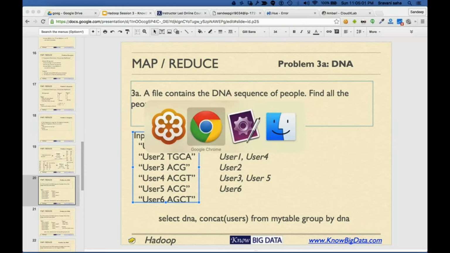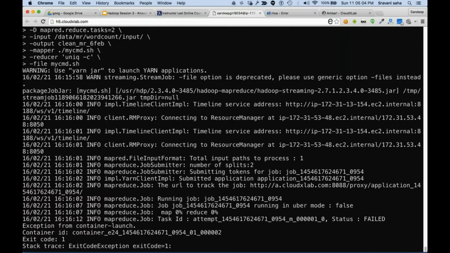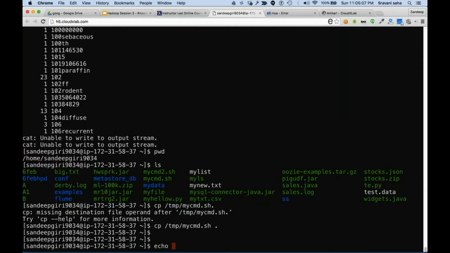If we have to do it using our streaming process, our mapper might look like, let's say, user 1 and DNA 1, and we give it to our sed command, which substitutes anything, space, anything. I'm using regex extensively. Please go through regex in case you are finding it very uncomfortable.